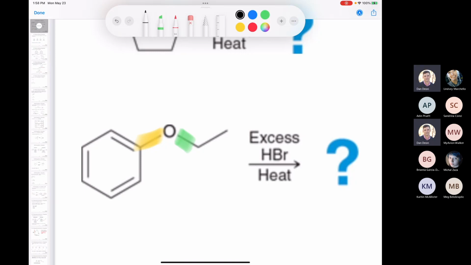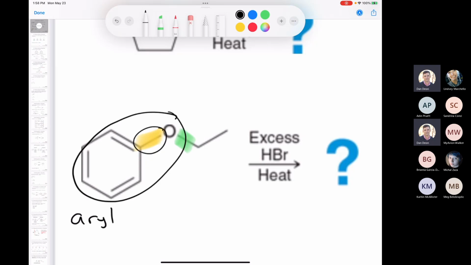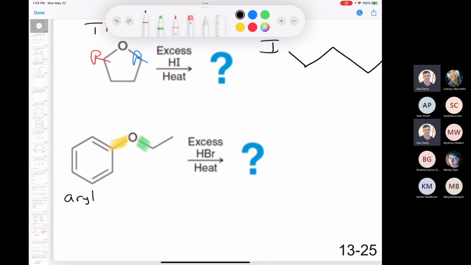Whenever you have an aryl group, the aryl group is always going to stay attached to the oxygen. It's never going to break. You could make a Rick, what's that guy's name? Never going to break your bond. Never, I don't know. But anyhow, all I can think of is Rick James, but that's not him. But anyhow, I digress. You can't break that bond, Lindsay.